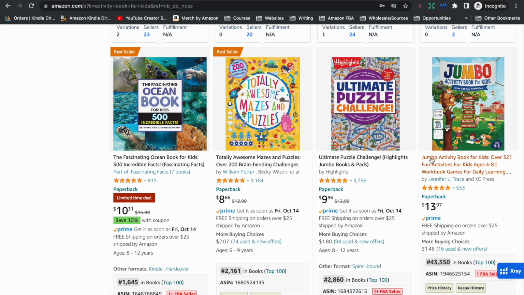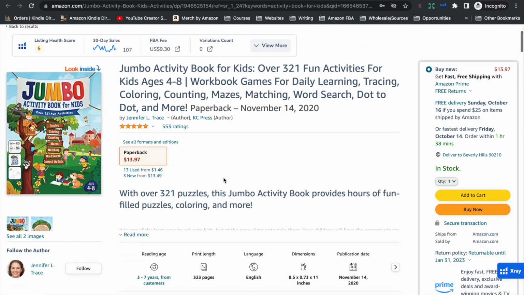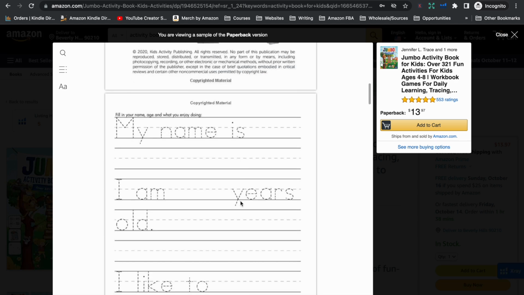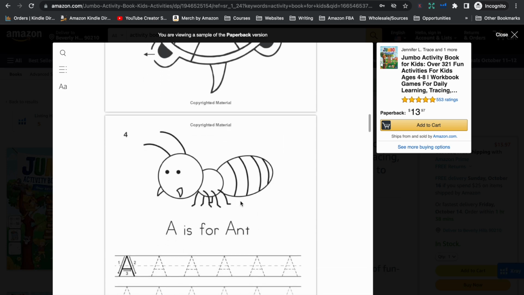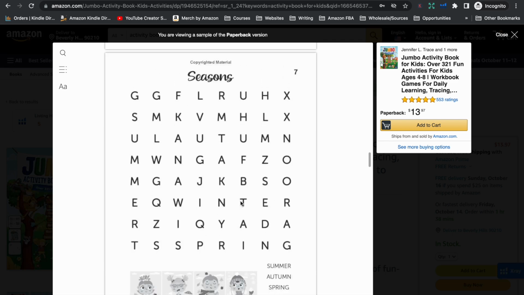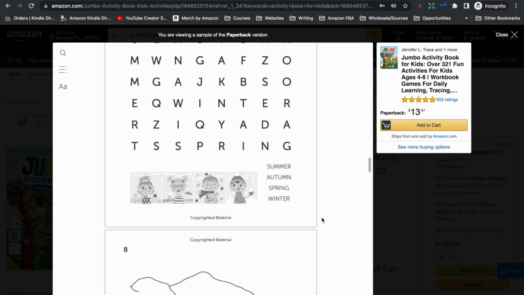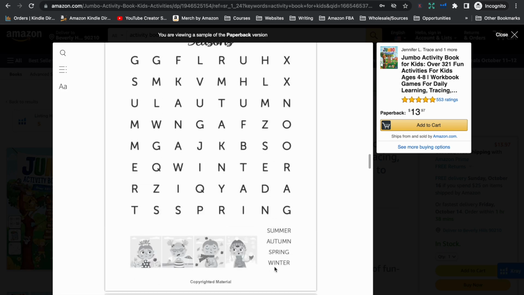Going to take a look at this one, jumbo activity book for kids aged 4 to 8. Again, that seems to be sort of like a standard age range that people are targeting. And that may be to do with some keyword research that they've done on Amazon possibly, but we'll have a look. This one's got some letter tracing, a turtle maze, some more letter tracing, a word search. That word search would be way too difficult for a 4-year-old, that is for sure, and even 5, possibly 6-year-old. Like I say, my daughter's 5. She can't spell words like that yet.